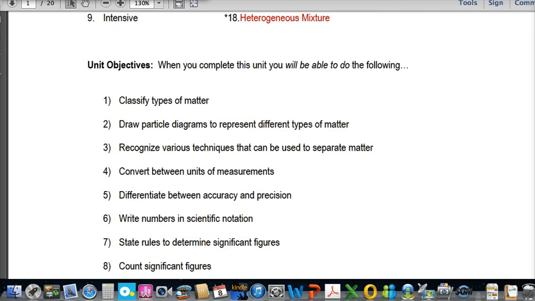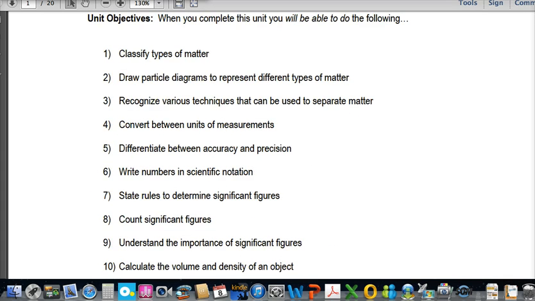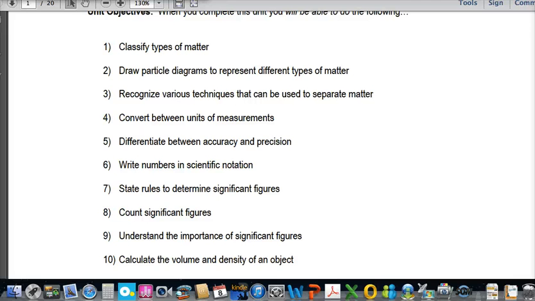You'll notice that every unit not only has a vocabulary, it also has unit objectives. And you can see what we mean by an objective. It's that at the end of this unit, you should be able to do all of the following. That will give you a true sense of the material in a unit and hopefully will help you to do well on the exam.